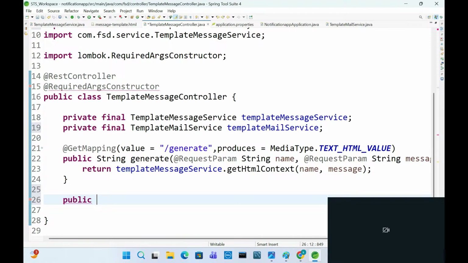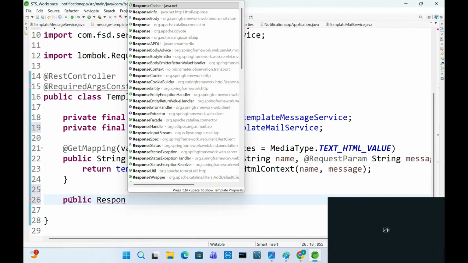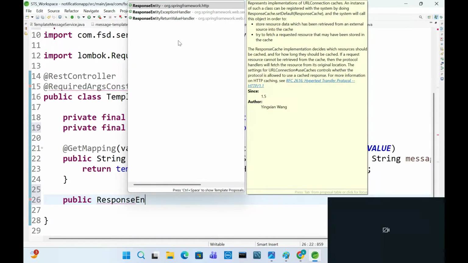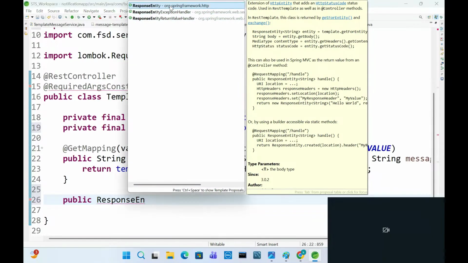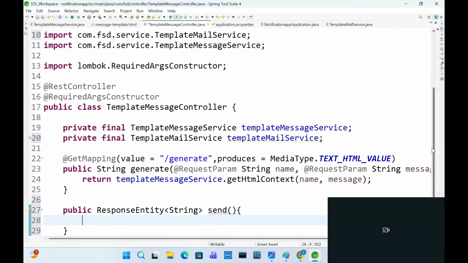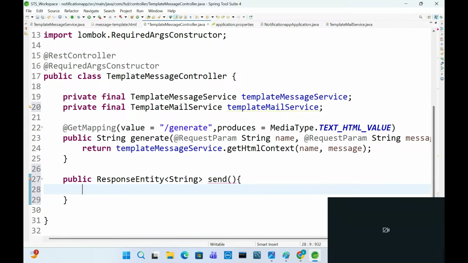Suppose public ResponseEntity. I am just returning some string. It is a send method.